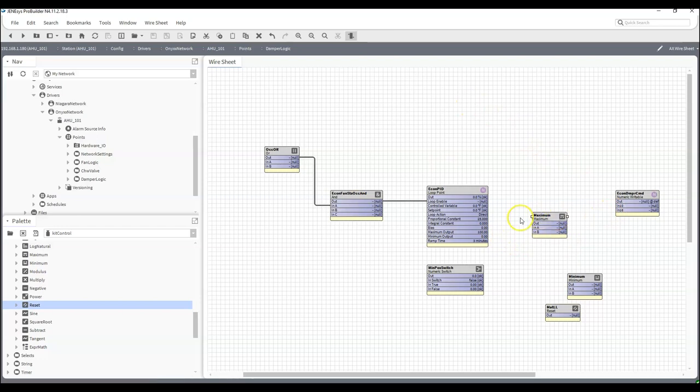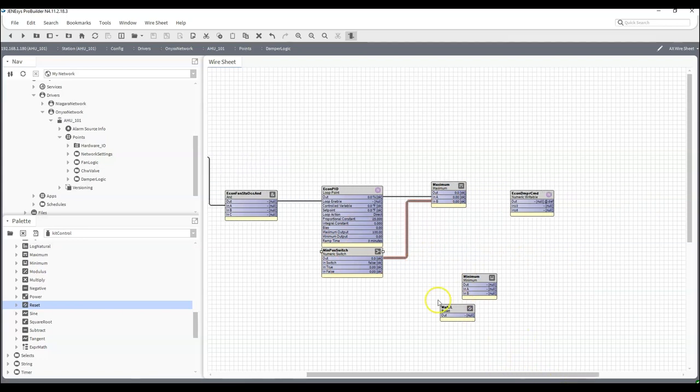So the first thing I'm going to do here is take the out from my PID loop and drag it into my maximum in A. And then I'm going to take the minimum position switch and drag the out in B. So if my loop is disabled, which most likely could mean that I'm not in economizer or occupied, then I want my min position to be 20%. But of course, if my fan status is off, I want it to be 0.